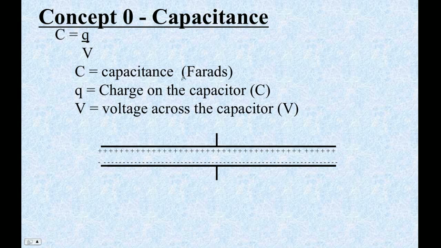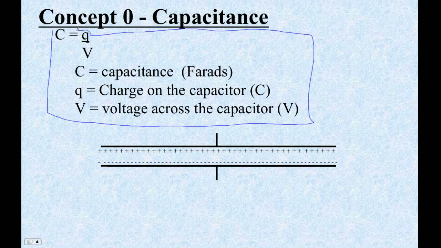Let me talk a little bit about capacitance. This is the formula for capacitance, okay? And when we talk about capacitance, of course, we're talking about a capacitor, okay? And I'll pass around some capacitors. Basically, a capacitor is something that stores a charge, okay? It's like a battery, only it's much more temporary than that.